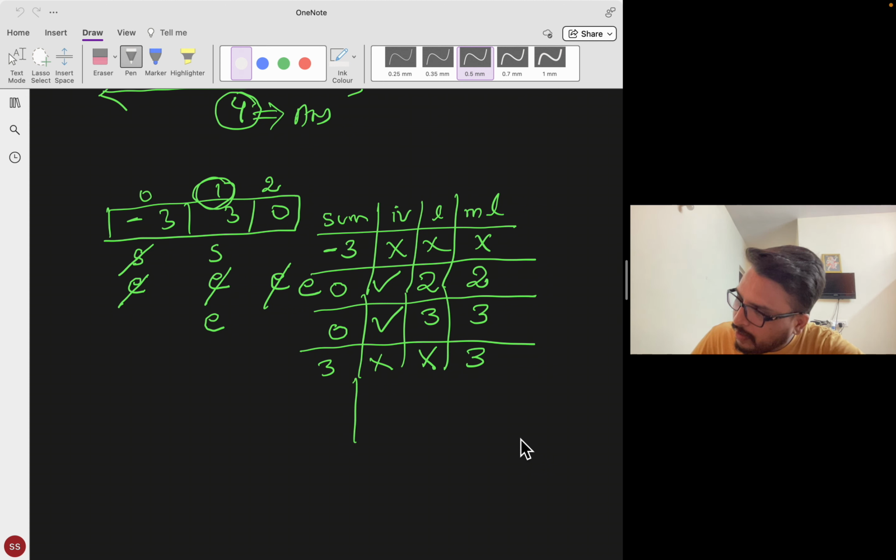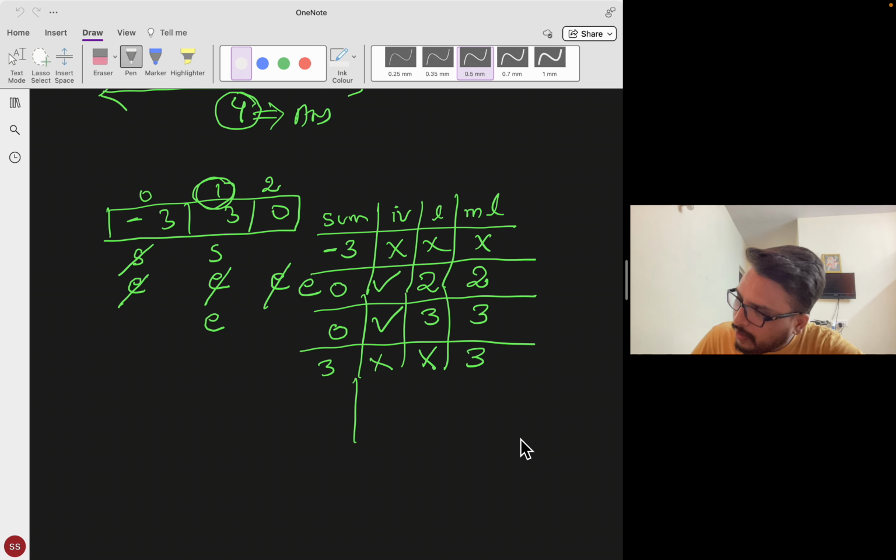Then I will move my start index to the next index, that is second index. Then I will keep my end index on the start index only. Now my range is from 2 to 2. So the sum of subarray is 0, which is a valid subarray since the sum is 0. I will find the length, that is 1, and my maximum length is 3, and right now I am getting the length 1, which is not better than 3. So my maximum length will remain 3. So here 3 will be the answer.